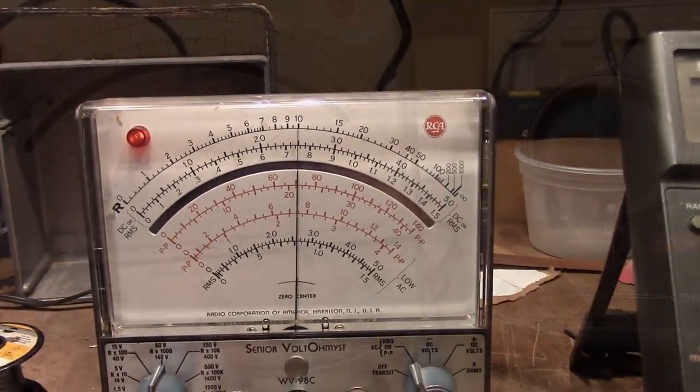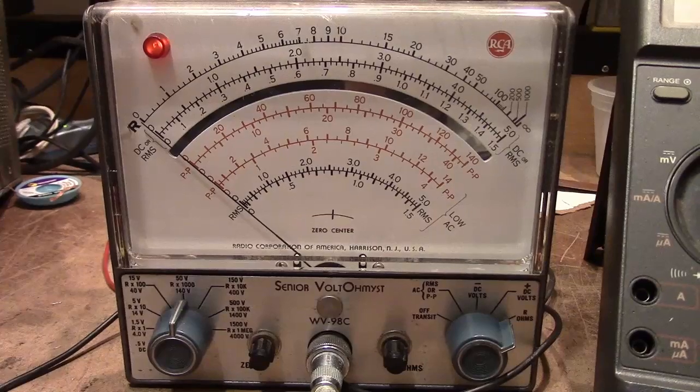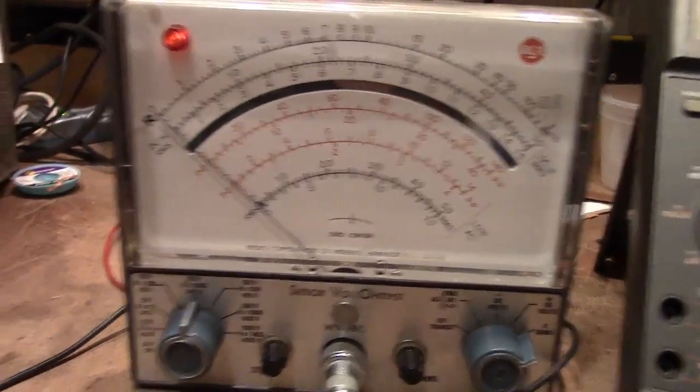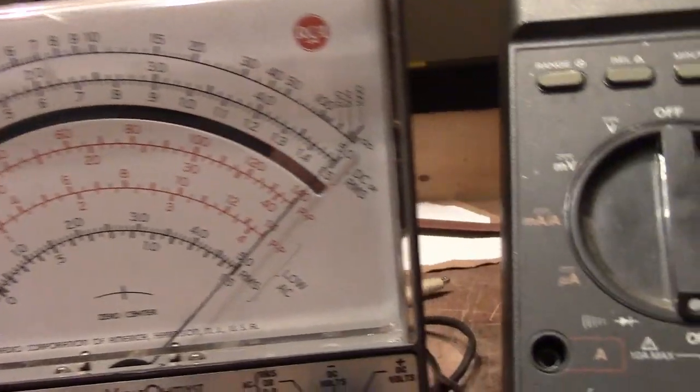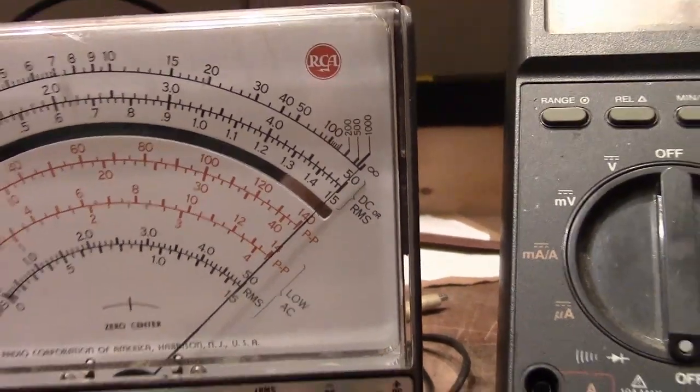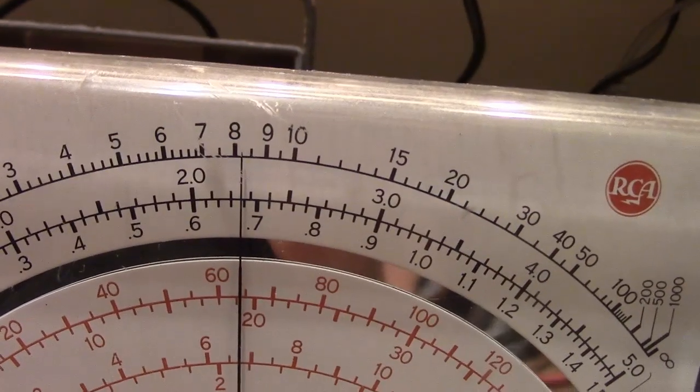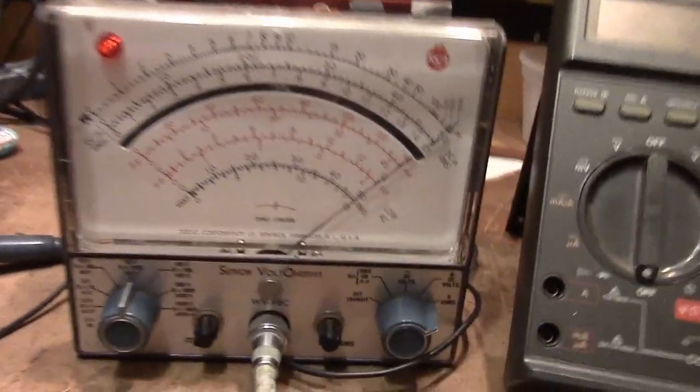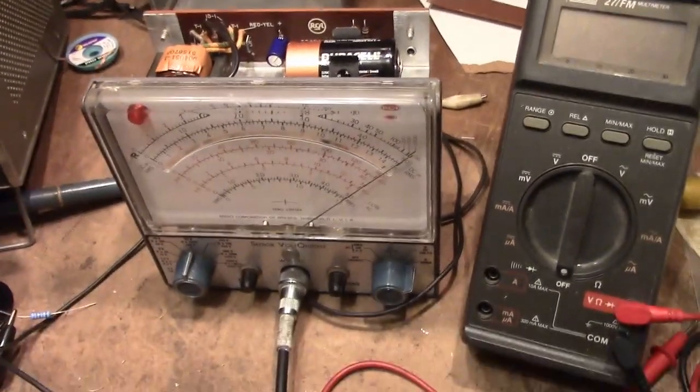So that just leaves the ohms mode. Now let's take a look at the ohms functionality. There's no calibration for this mode. But if everything is set up right and all the components are within tolerance, it should work fairly well. The key though is you've got to short probe together to ground and make sure it's zeroed. And when you let go, it's got to be over on infinity. Here's an 8.2K resistor I pulled out. 1% precision resistor. And we're on a times 1000 scale. So it should be a little bit above 8. And there we are. So everything seems to be functioning correctly. It's within calibration specs. Last thing I want to do is replace the D-Cell in here with a nice fresh one. And I'll re-check that the ohms works right. That's what this battery is for. It's just for using the ohms mode.